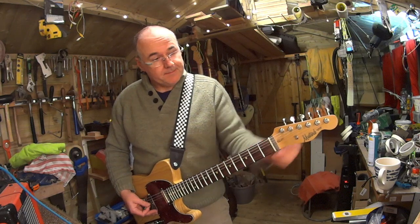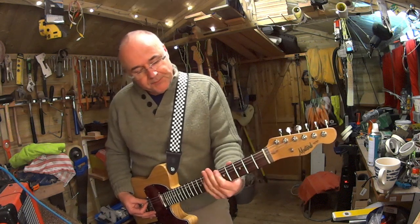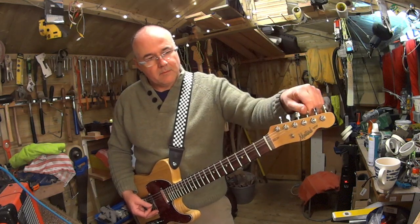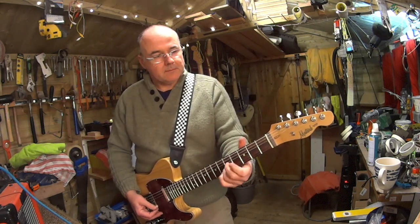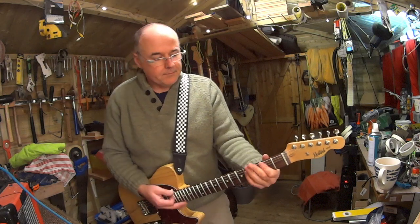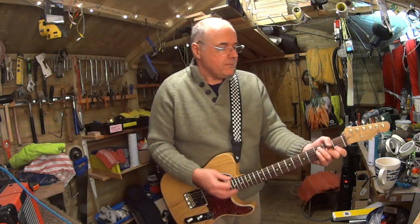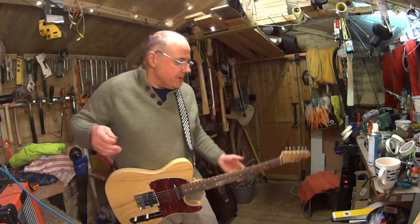Pinging on the nut slots. Need looking at. First fret action looks pretty low. More pinging. That's a nice guitar. I'm liking this. Very light though. Absolutely very light, so we need to give it some weight.